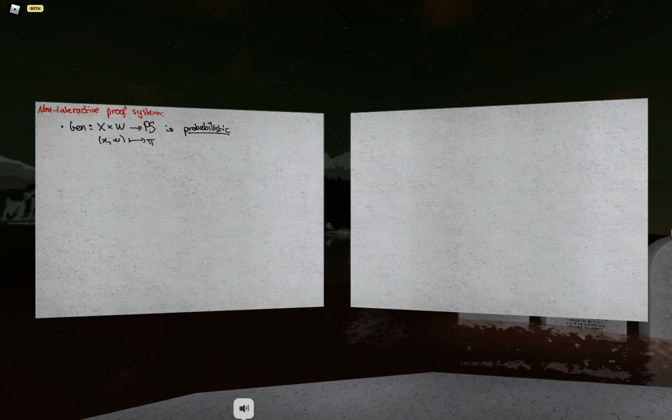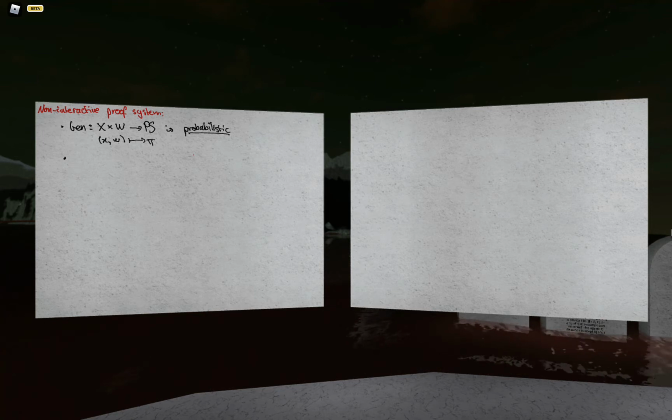So for our Sigma protocols, you could think of the proofs as transcripts. If you compare to the non-interactive example I gave before, the proof is going to be the commitment and the response, right? The proof doesn't contain the challenge because the challenge is determined by the statement and the commitment.